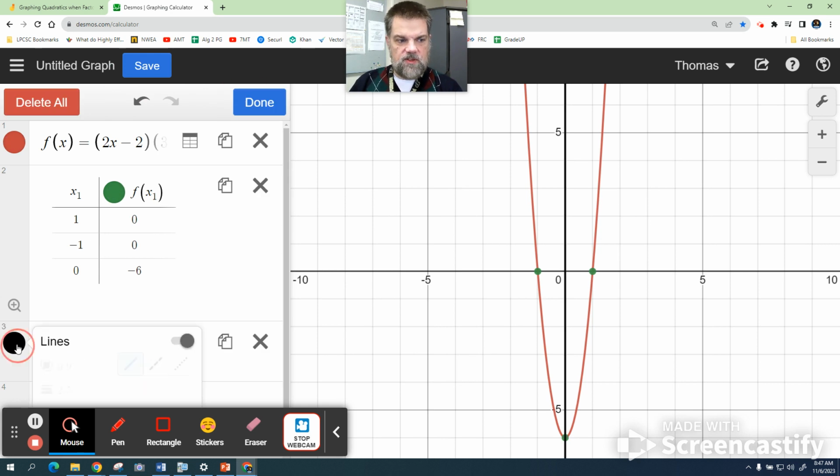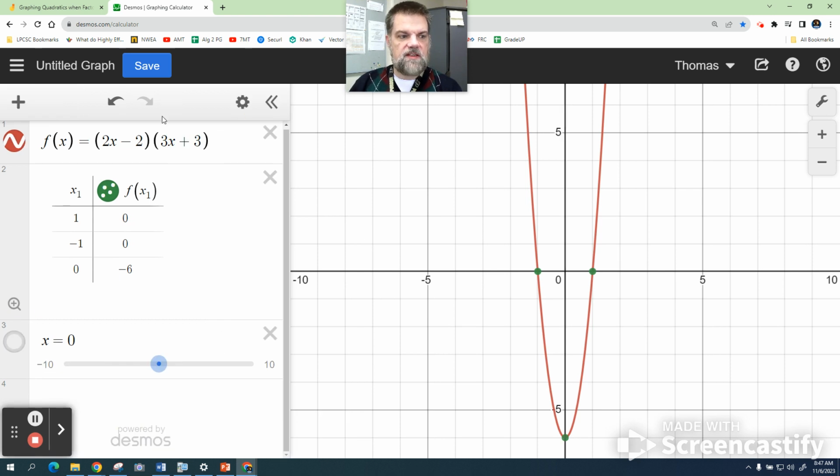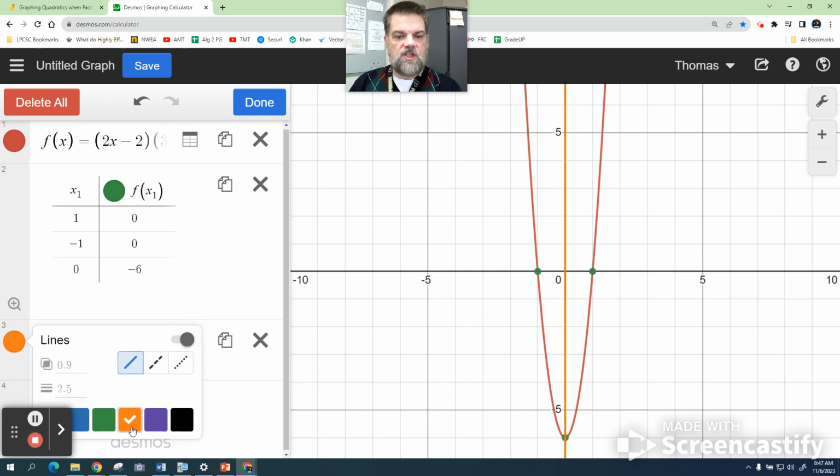I'm going to click on this circle, and hold on, I got to scroll down a little, and let me move this out of the way. I'm going to click on this circle. I'm going to change the color, and I'm going to make it a dashed line. Let me change the color so that you can see. Is that good? You could change the thickness of it too. 3. Maybe I'll make it 4. I will make it 5. There we go.